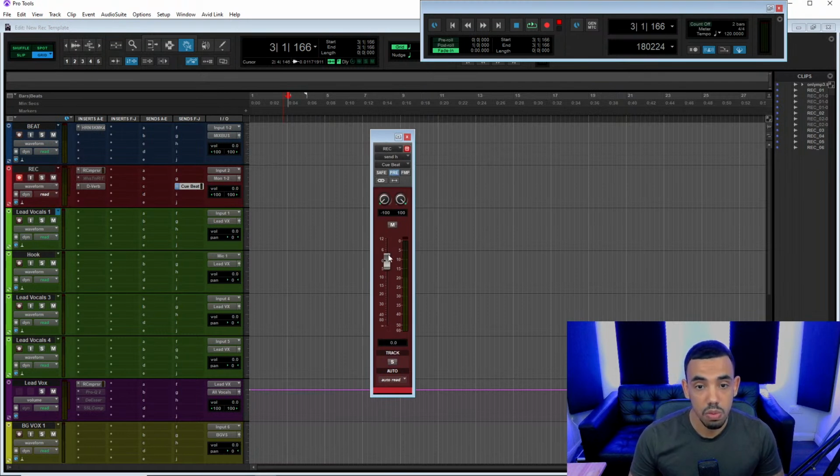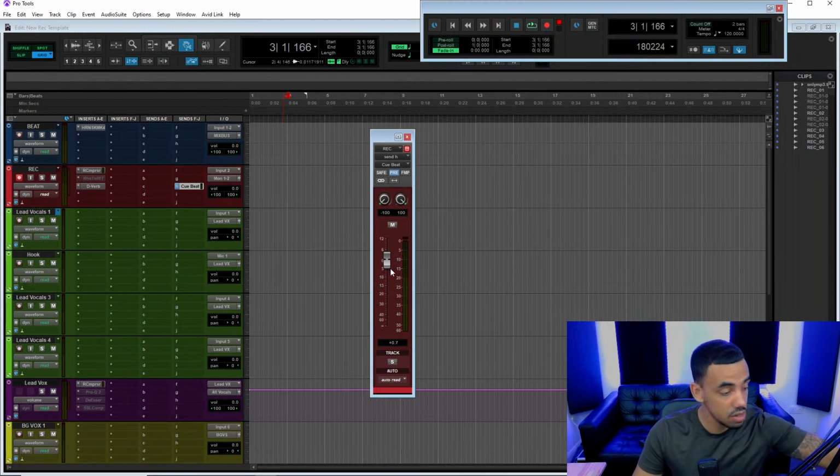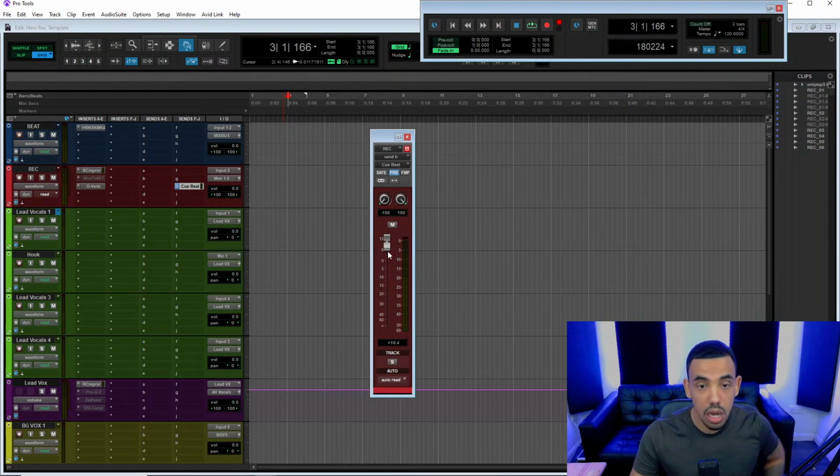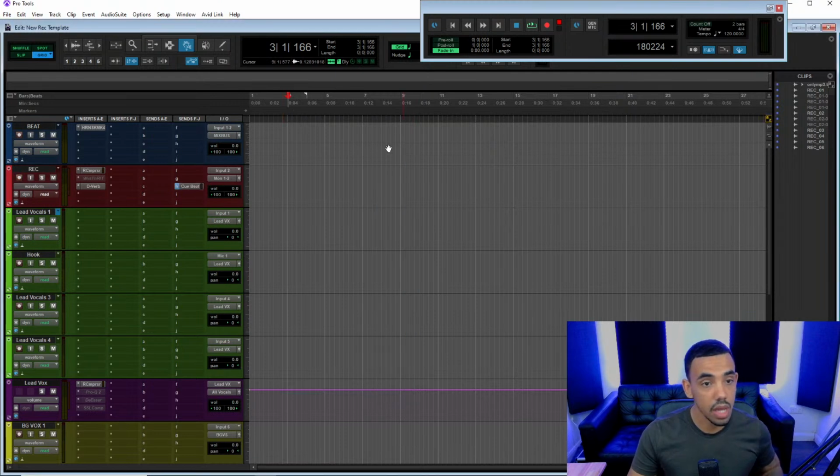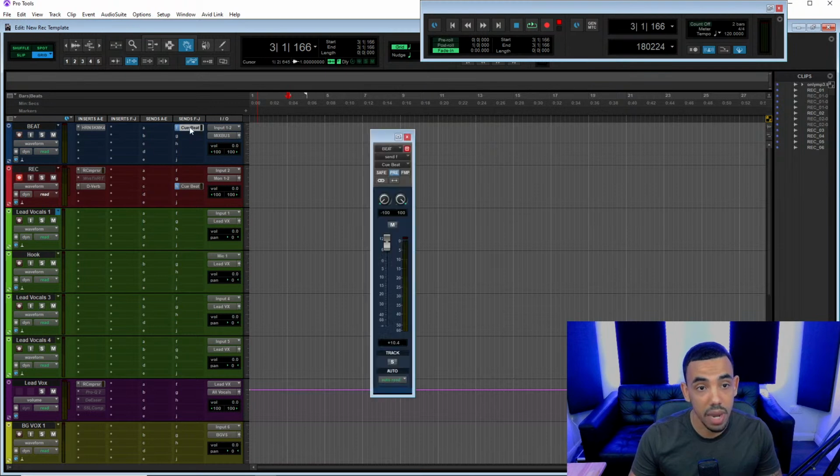Now this controls the level that's coming out of your headphones. So if an artist says, oh, can I get my vocals a little bit louder? Don't start turning up your input on your interface. Turn it up here, because otherwise you're going to be messing with all your levels and recording too high. If your vocals sound too low, turn it up on one of these. And the same goes with a beat. You can just copy that over to your backing track, your instrumental, and control your headphone mix the same way.